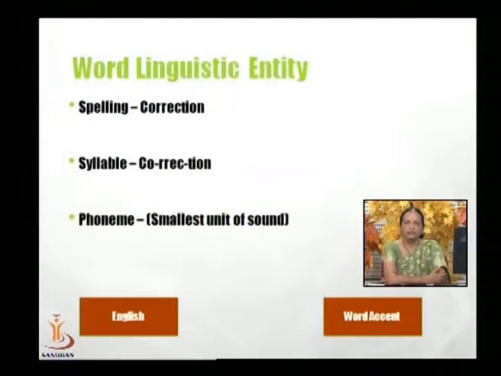As we learn a language like English, we have to know the phonemes of the language. We have to know the letters of the language. And if we want to pronounce properly, correctly, we must know the phonetics of the language. That is, you must know the sound system. It's a science, right? Phonetics, you know, is the science of speech sounds. So you must know that too. So, what are we talking about? We are talking about the word, how the word can be divided according to the spelling, according to the syllables, and how the syllables are composed of phonemes. And what is a phoneme? The smallest distinctive unit of sound in a language.